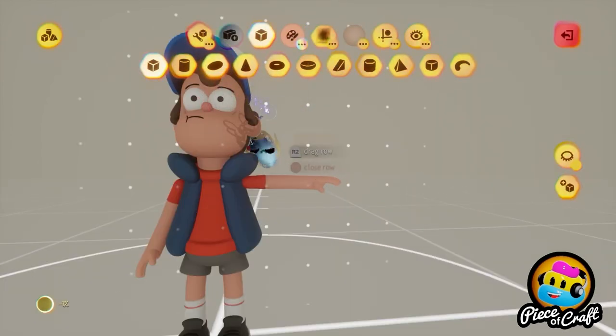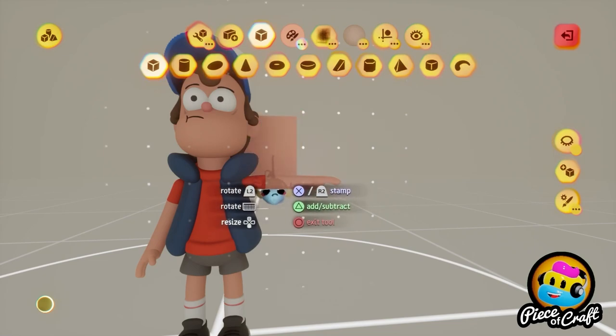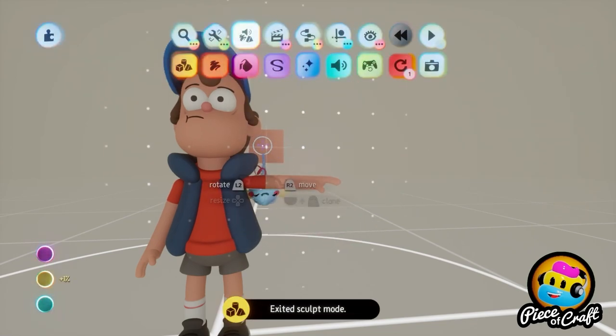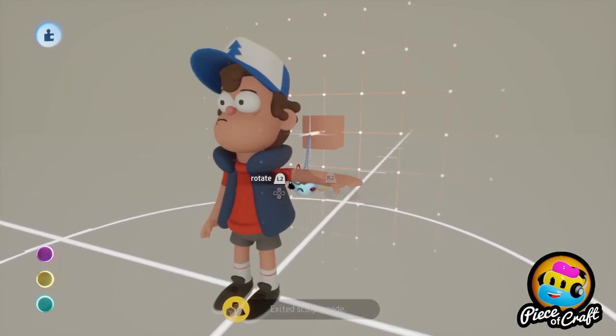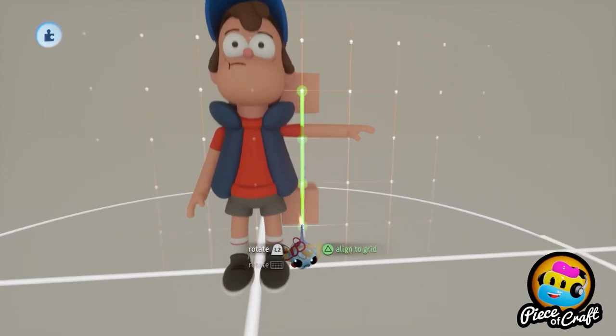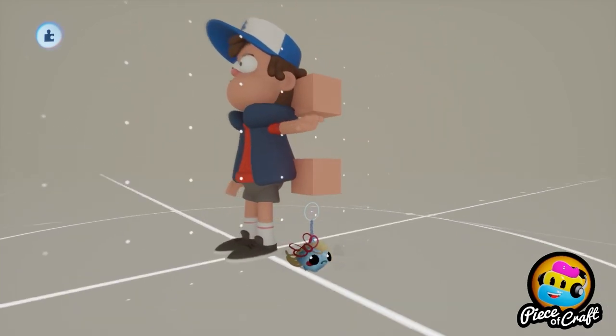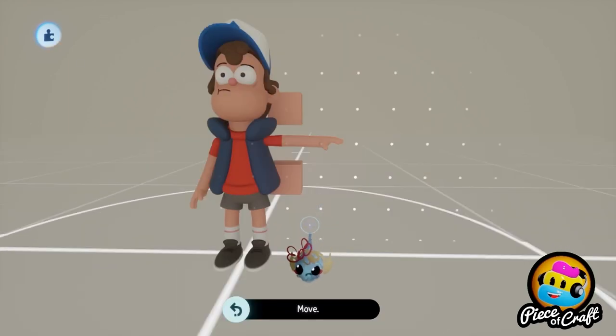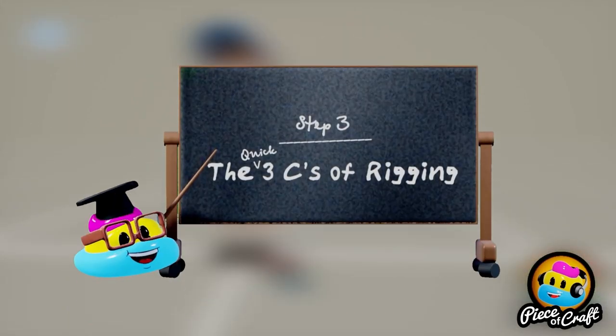With that done, go ahead and place down a cube about the height of your shoulder, and then another cube down by the waist. You can place the cubes either to the left or the right of the character, I just tend to put it to the right. And the quick Cs aren't called quick for nothing, they are now on to step 4.